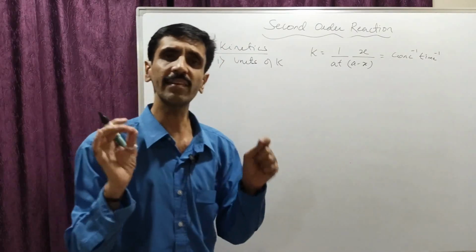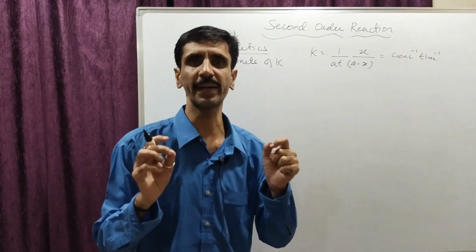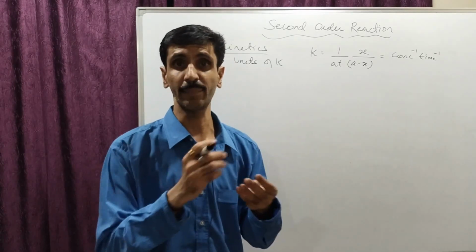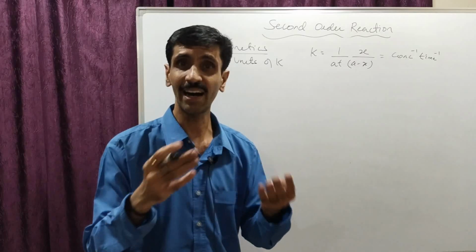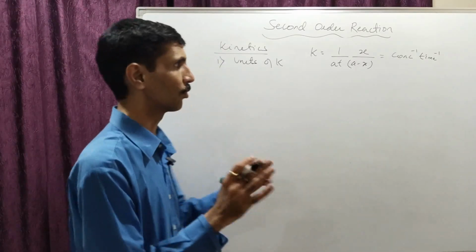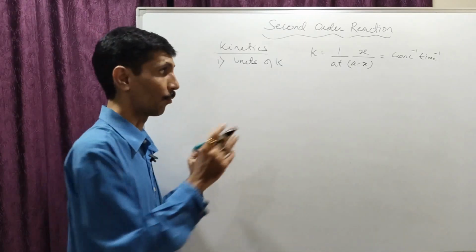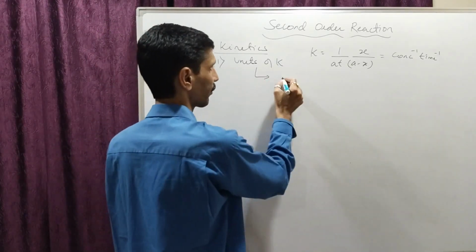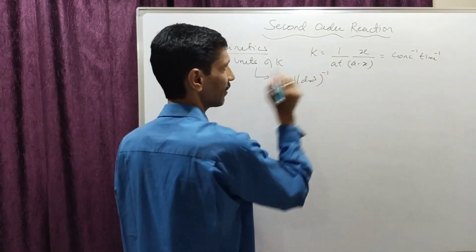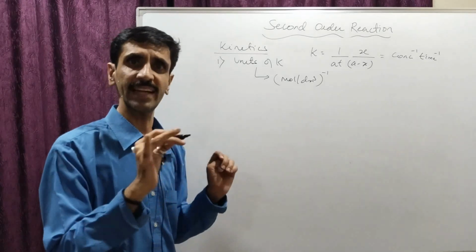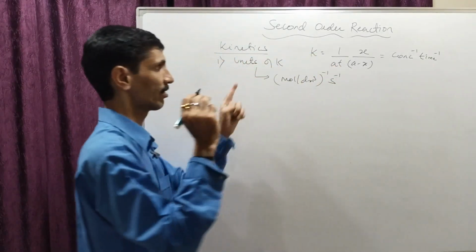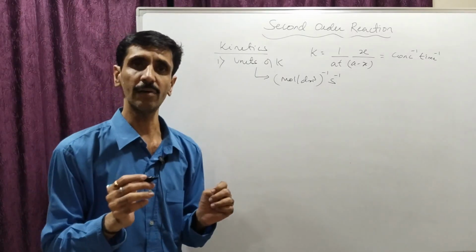Okay. Now concentration is generally expressed in terms of moles per dm cube. And when you talk about time, it depends. It can be in seconds, minutes, hours, weeks, months, and so on. So let us assume that concentration is expressed in terms of moles per dm cube. So units of K will be moles per dm cube inverse. And suppose I assume that the time is expressed in seconds. So I write it down as second inverse. So this becomes the units of K.